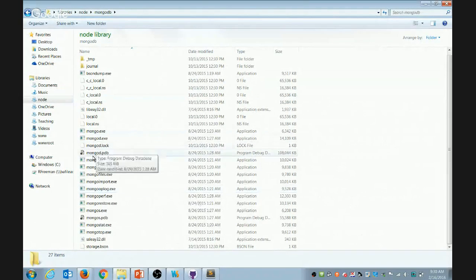There's the two that we need, this mongod, that's our local database server. When we start that application, MongoDB is running on our local machine, and we can create and manage those databases. And then we also have this mongo, that's a command line tool that lets us execute commands against our database. So doing create, read, update, and delete. So we'll play around with these shortly.